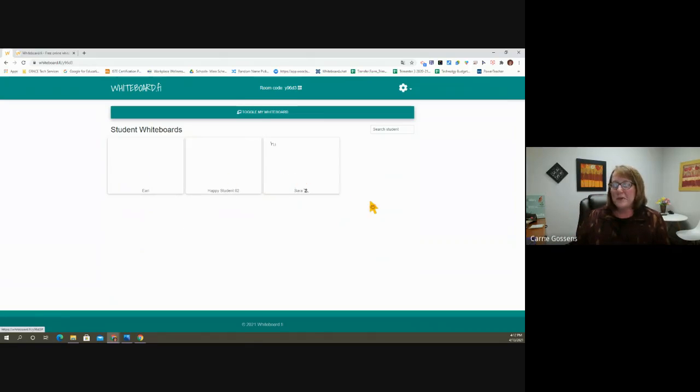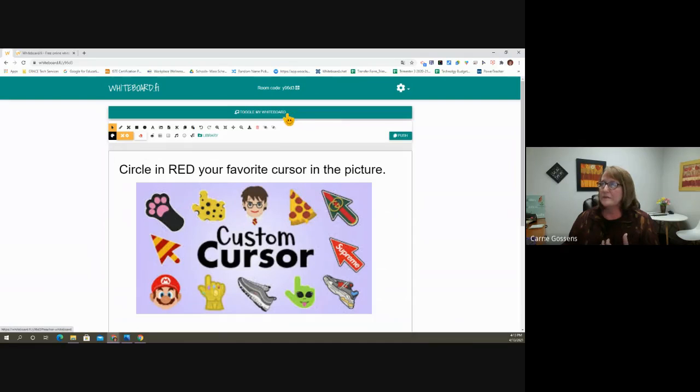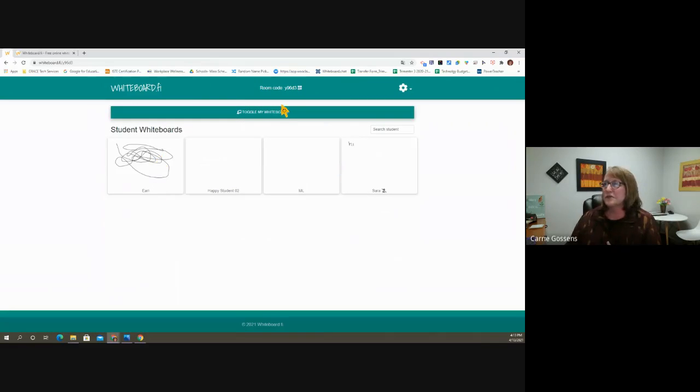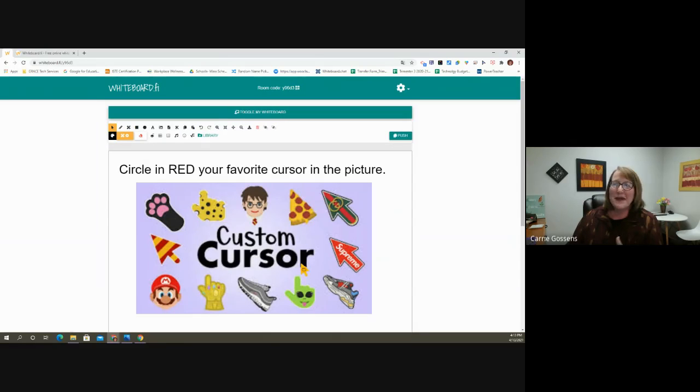So these are the students' whiteboards. What happens when they put it in is that they will see basically a plain whiteboard in front of them that they can draw on. And if you notice, my Sarah, while she was waiting, said hi to me, and that's totally fine. But then I, as the teacher, also have a whiteboard. Oh, so we'll toggle back. Earl just scribbled on for me. All right, everybody else is waiting patiently, but here is my whiteboard.